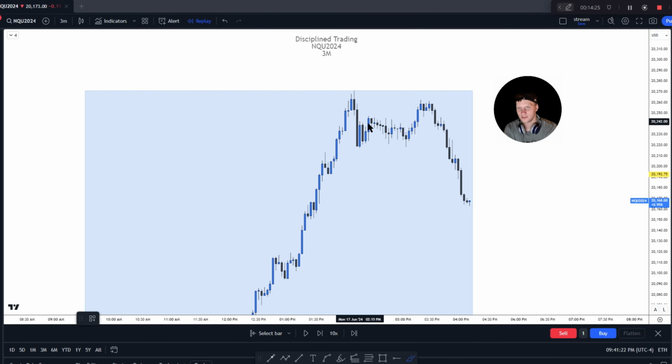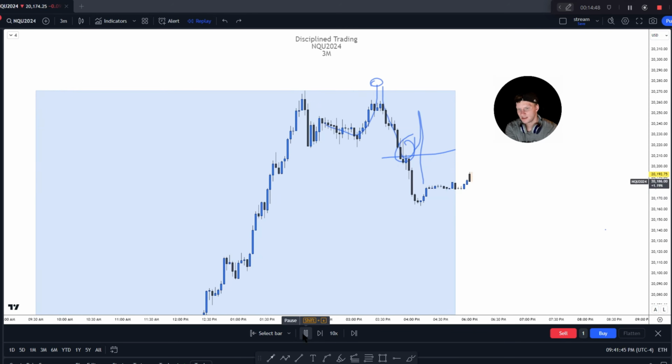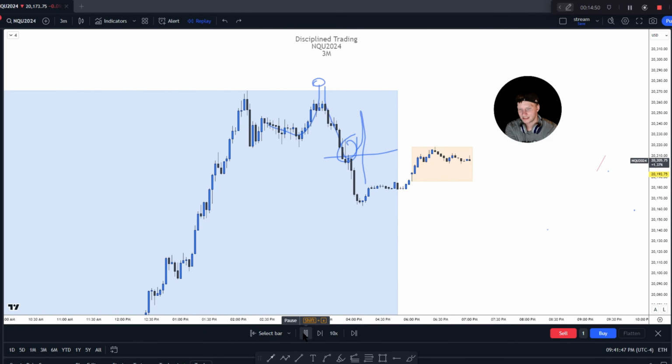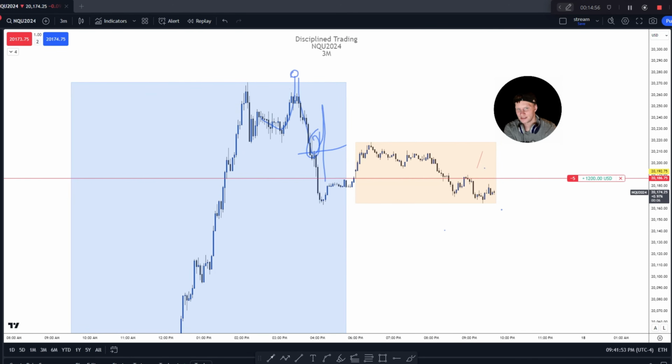Just for an example, let's say price went up, created a new higher high here. Now I would need to see price not only break this, but create a new low right here and then break that. And then I would know that the market's for certain going down. Yes, you're going to give up some points if you're using only this, but the way I trade, I do not only use this, right? This is not my only way of looking at price. Many different other ways I'm looking at price here.